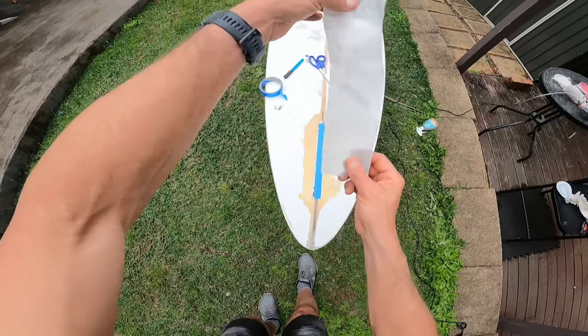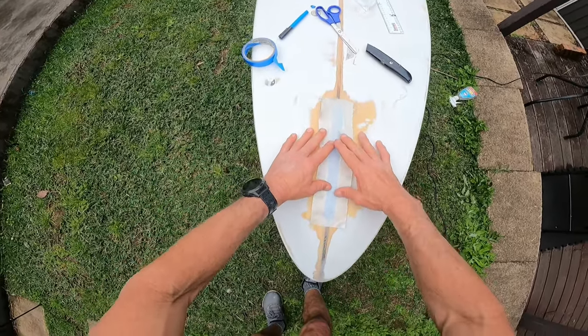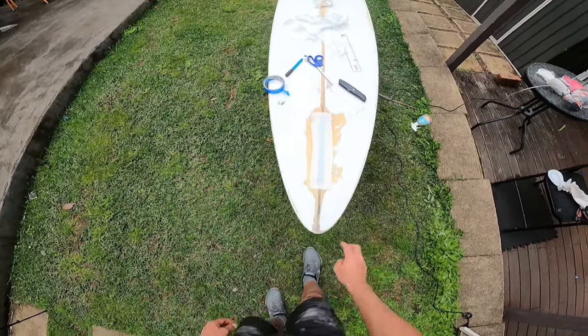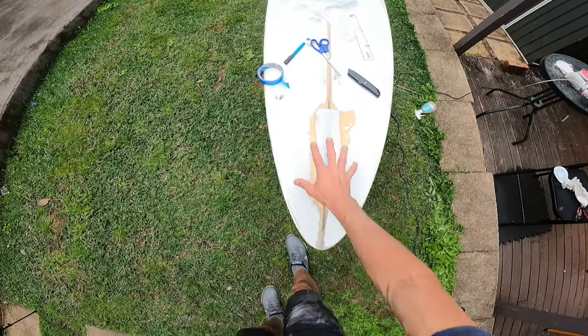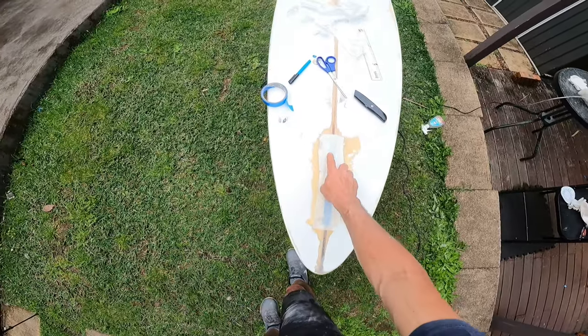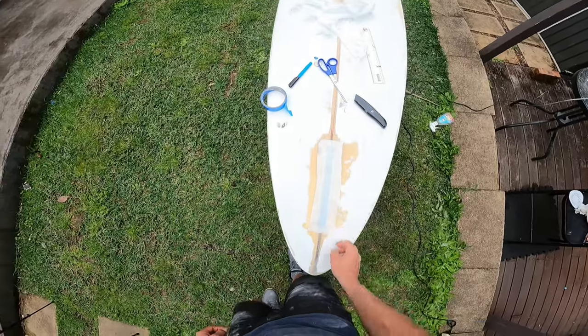Okay, so this piece of fiberglass will just sit here over that. It's just going to go over there like that. So that's just going to strengthen that fin box, which had a few cracks in it. And then what we'll do is once it's been laid and set, we'll then cut out the tape. It's extra strong then, so we'll sand it back.